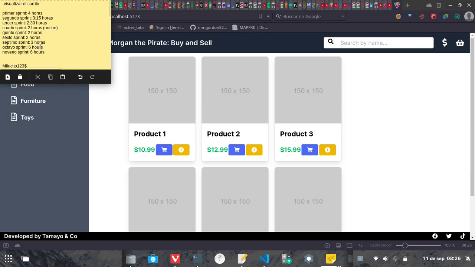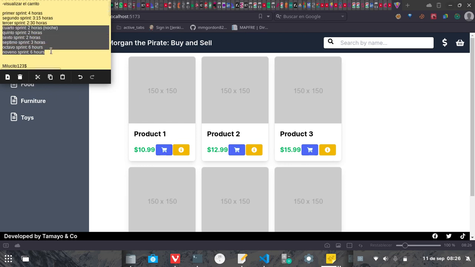but I want to show you how much time I have spent on this project. From the first sprint until the ninth sprint, I've been working almost twice the time on the backend. To finish the backend, I invested almost 10 hours, but the front end has required at least double or perhaps triple the time. So it's really complex, at least for me, to work on the front end.